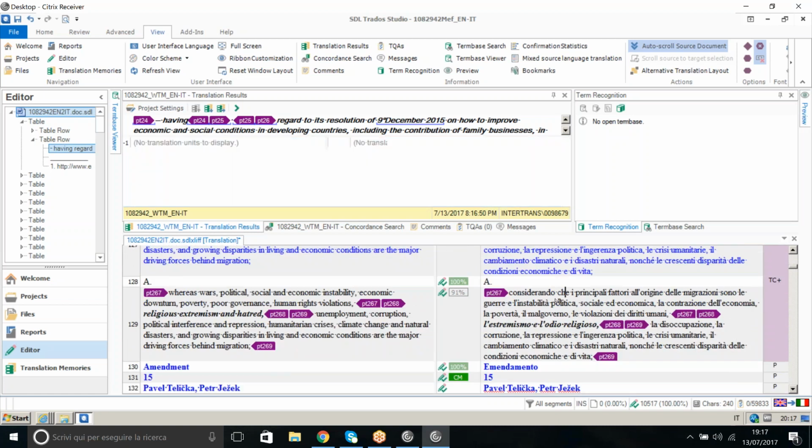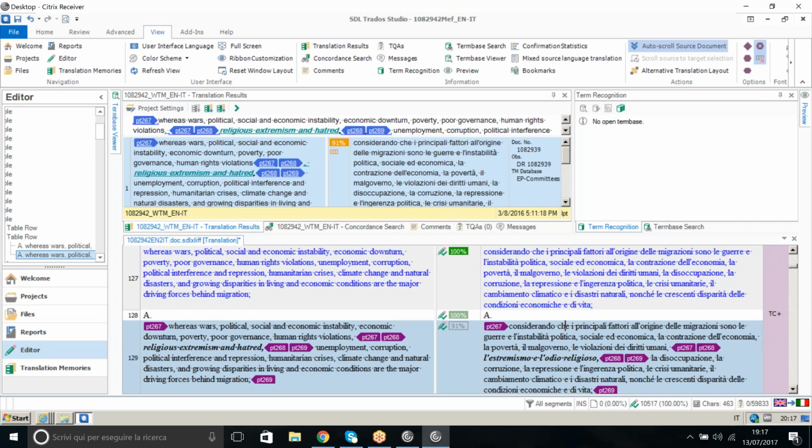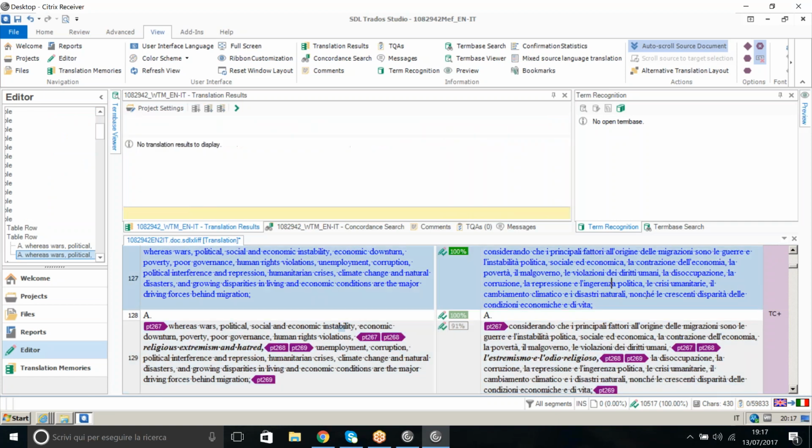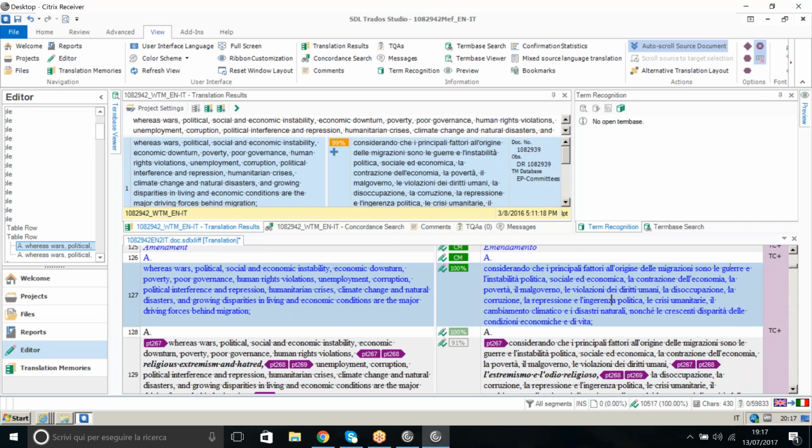Let's pretend that for whatever reason, because of the interinstitutional style guide, or for whatever reason, we need to put a word here in the target in bold italics, and we have no bold italics tag in the source. As you see here in segment 127, we have no formatting tags.